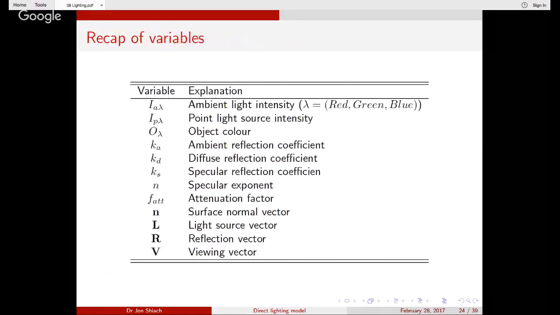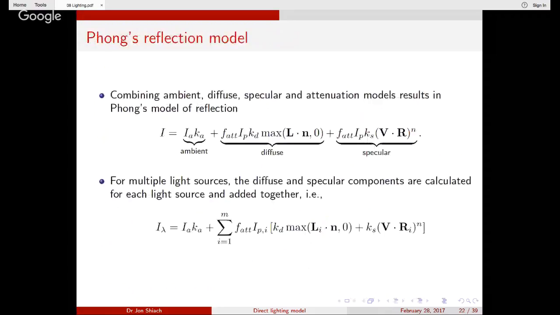Okay, so just to recap, Phong's model is a combination of 4 submodels: ambient, diffuse, specular, and attenuation. Any questions about that? It's all very theoretical at this stage, I'm afraid. It's not something which I'll get you to apply. But it's useful to know, and it's useful to see how we go from a real world phenomenon, as in lighting, to your mathematical model.